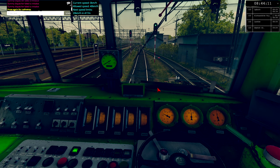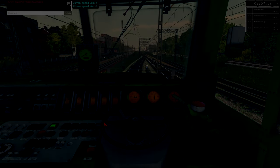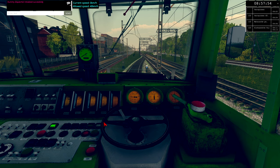Misuse of this device may cause you to be kicked out of the server, or complaints might be sent on the forums. So don't try to troll other players, because it's very annoying when you turn on someone's brake. Right, and that's basically it. We are ready to drive.